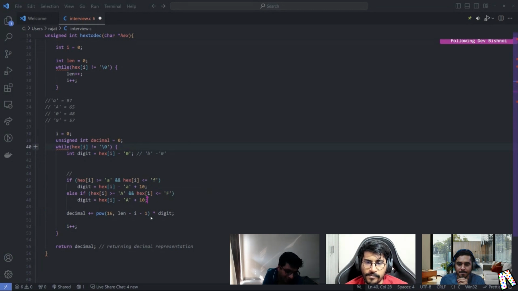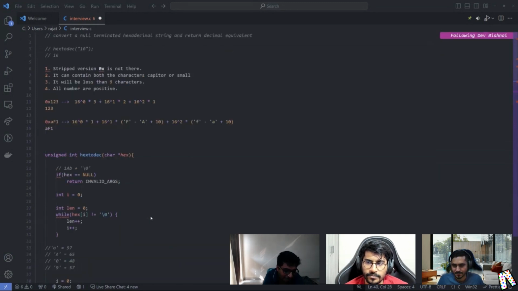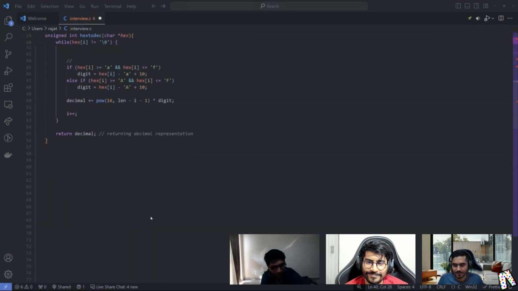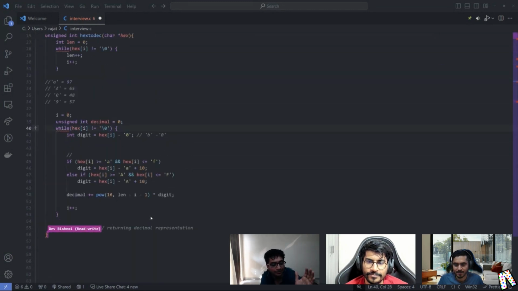So okay, I have to put an embedded question out there. Power of 16 is not efficient. Can you optimize it? Okay. You don't have to worry. Ideally, just for our audience, compilers are smart enough that when they see power of 16, they are going to optimize it themselves. But still, let me put a question: how will you optimize this line number 50?